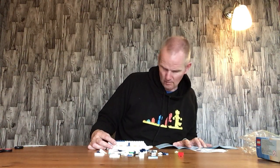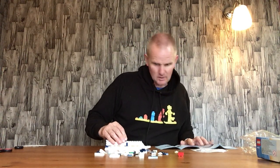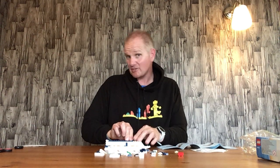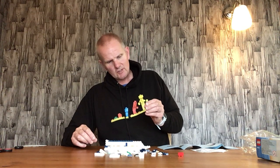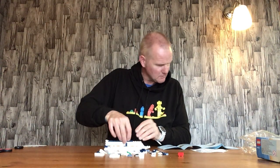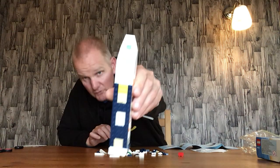Next we have a purple 4x2 base plate, two purple 4x1 base plates. The bricks are now going down, which is good news. And two desert yellow 2x2 plates with a stud in the middle, and a yellow 2x2 base plate goes on top like so.